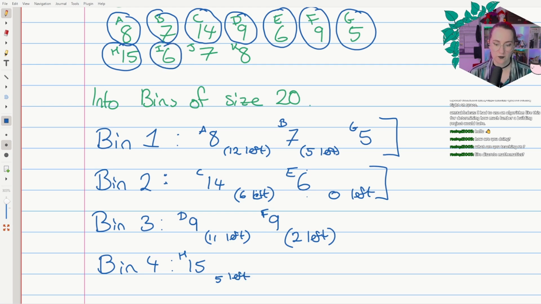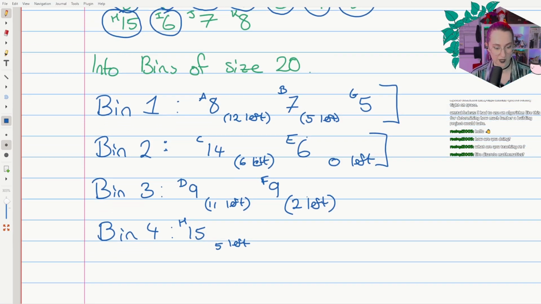Looking at 6, we have a space for size 2 in bin 3, a space for 5 in bin 4, so we're going to need another bin again. So I6, so that's going to have size 14 left. 7 is next, so it's not going to fit inside bin 4. It is going to fit inside bin 5. So J7, 14 minus 7, so we're going to have size 7 left.